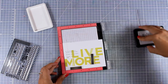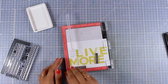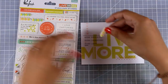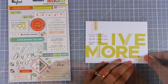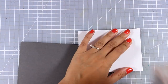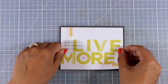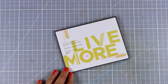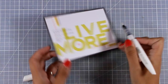All the cards I make today are super quick and easy. I'm trying to stick only to products included in the kit, and we'll end up with modern, graphic-looking cards that are perfect for a boy or girl of any age. I'm adding finishing touches by sticking some stickers, then attaching it to my card base with tape adhesive. If you want to take it further, you can add glossy accents over the words 'live more', but I decided to add shine only over those letters.